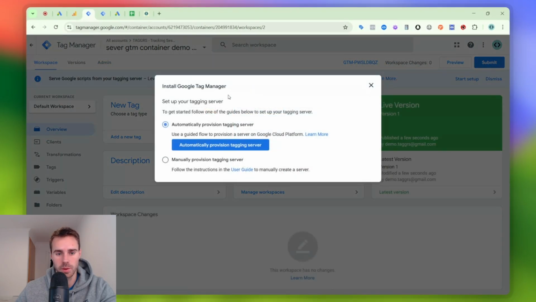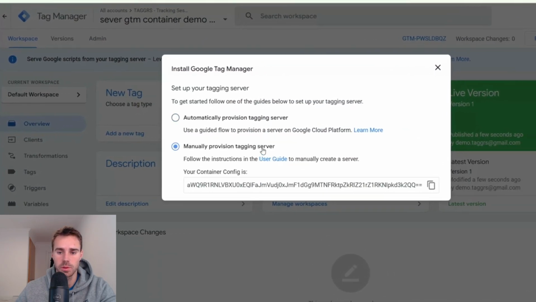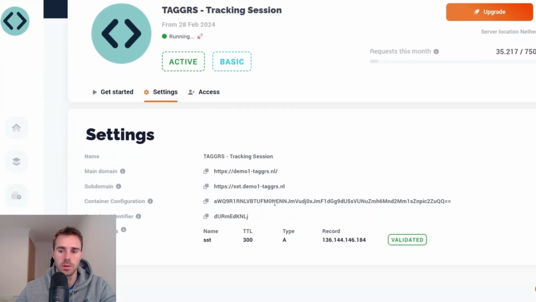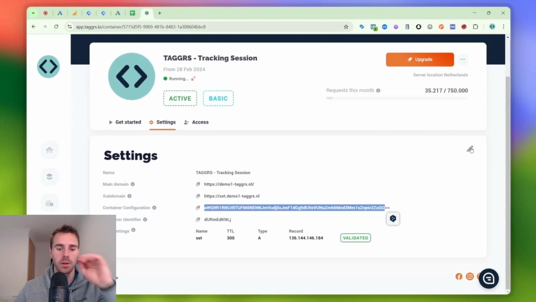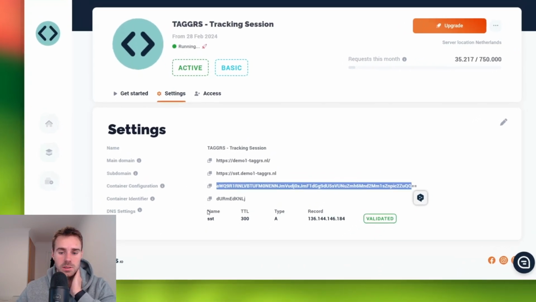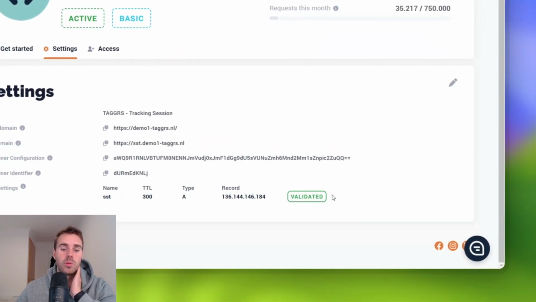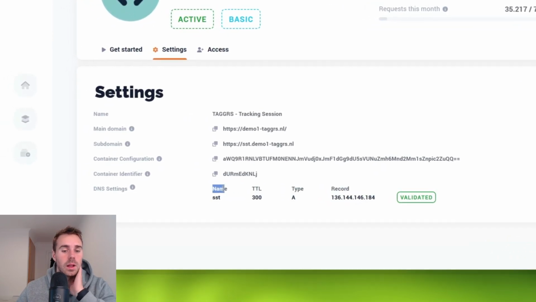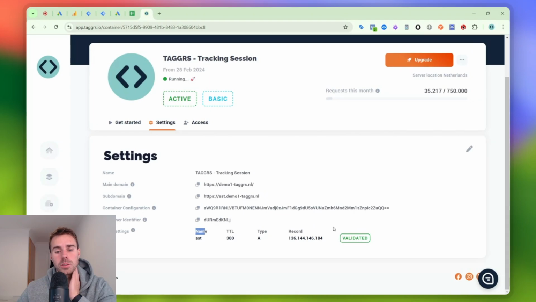Then you choose for manually provision tagging server. You copy this code, you can close this one, and you fill it in right here. Then you'll also have to add DNS settings or provide them to your web developer. He will know what to do with this. Can take up to 24 hours, but then you're good to go.